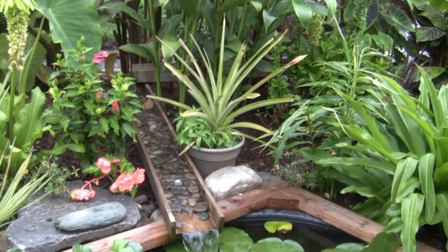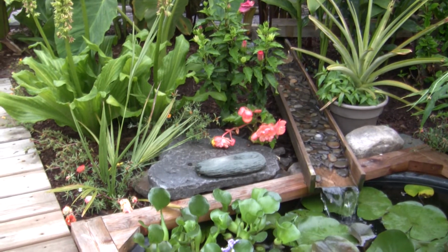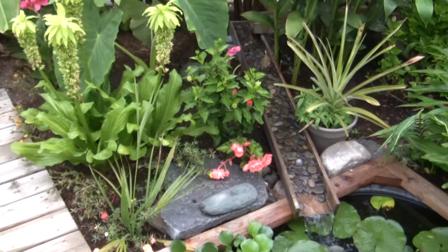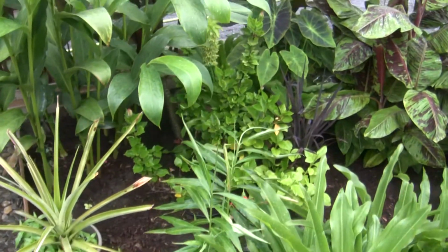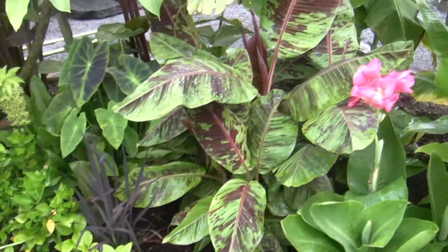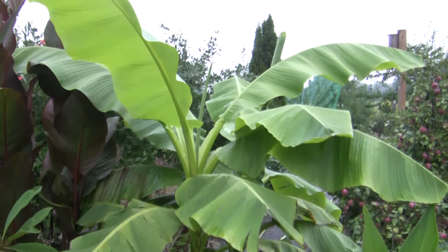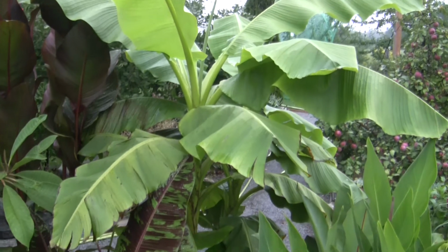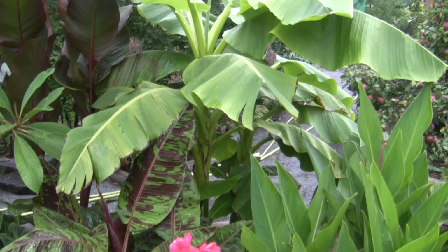In front here we have the pineapple and our palm tree here that we've been growing from seed from a vacation from Florida in 2016. A couple of tropical hibiscuses here, a pink one, and there's a red one back here. Some blood bananas, musa basjoo fiber bananas. These ones all come inside for the winter. After the first frost we cut back the leaves and just put that stem in the garbage can and bring that into the cellar.